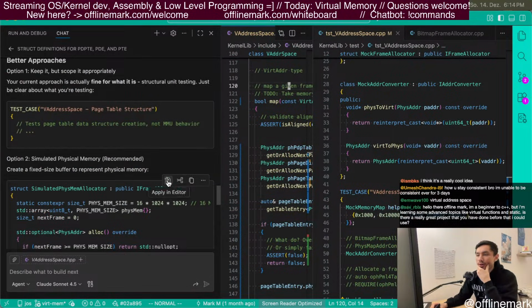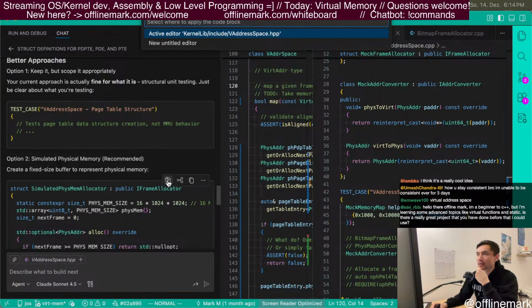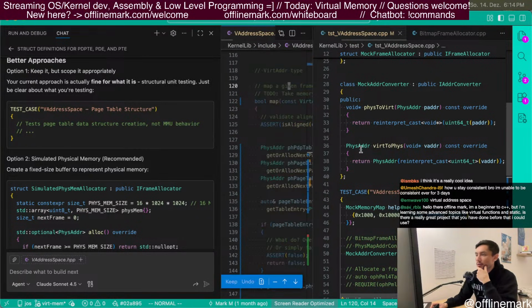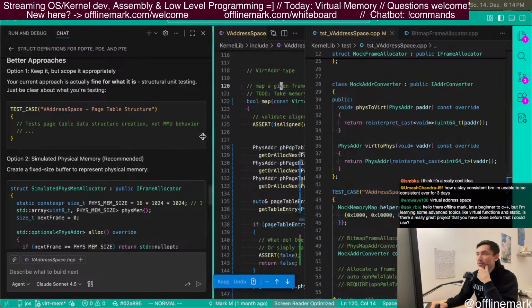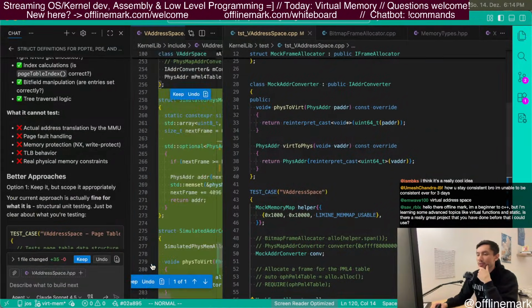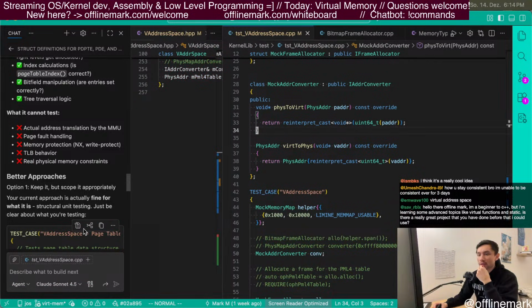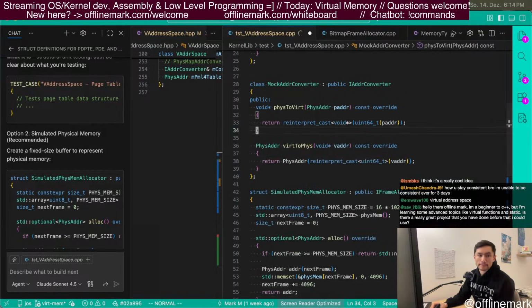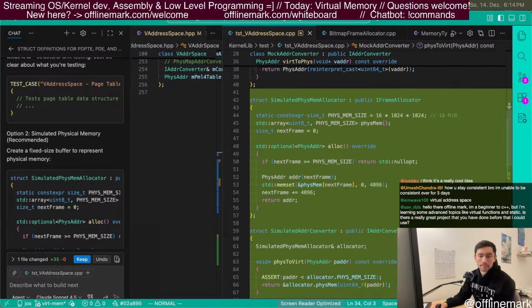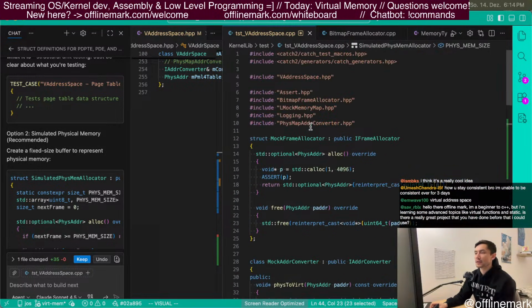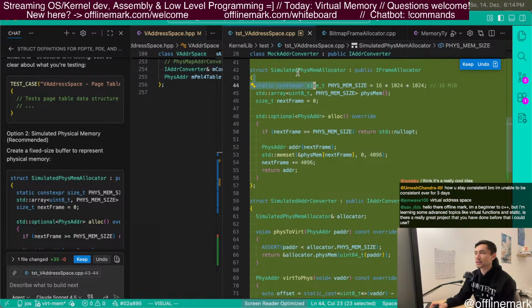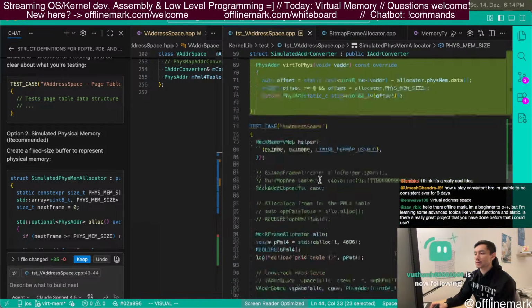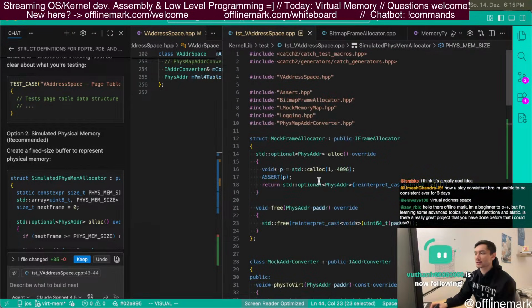So how do I accept this? I apply this in the editor. Oh, dang, what? Did it put it into... Oh, shit. I think I kind of wanted it in this one instead, actually. So, in test here, yeah. All right. Pop that in there. So now we have the simulated, and I'm just taking the code raw as it is.